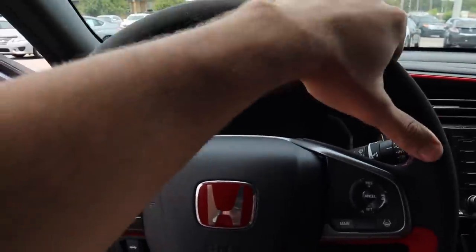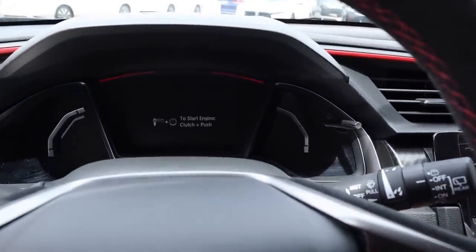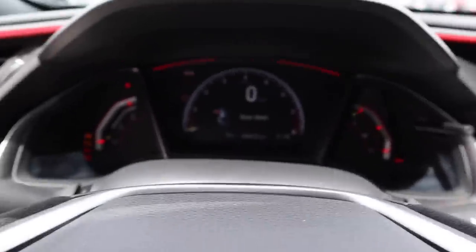Oh, it's crazy to think that this is my car, man. This is my R. I cannot wait to start modifying this car. You guys have no idea what I have in store. I bought the car with 15 miles on it, and we're now sitting at 18. Of course, I put some of it on from going to the gas station and stuff. Oh, it's so nice to go from an Si to this. Look at that, baby. 18 miles. I still cannot believe this is mine. I'm in shock. But yeah, your boy done got a Type R.